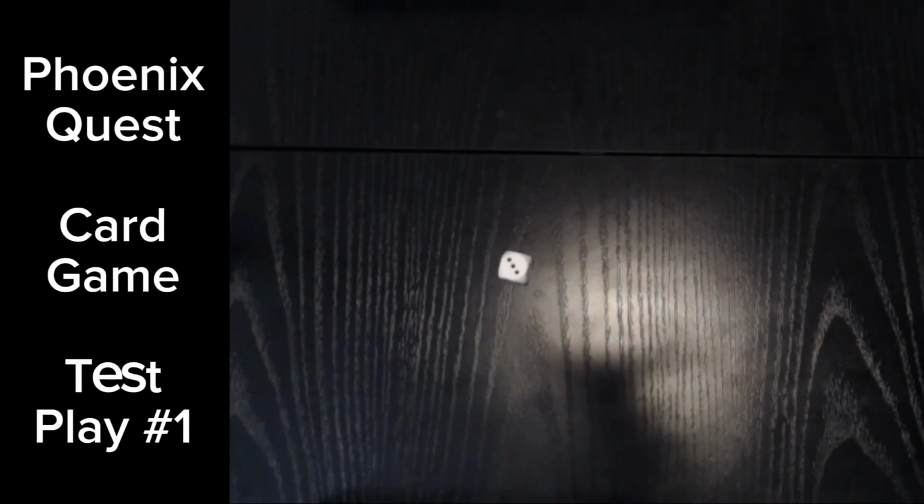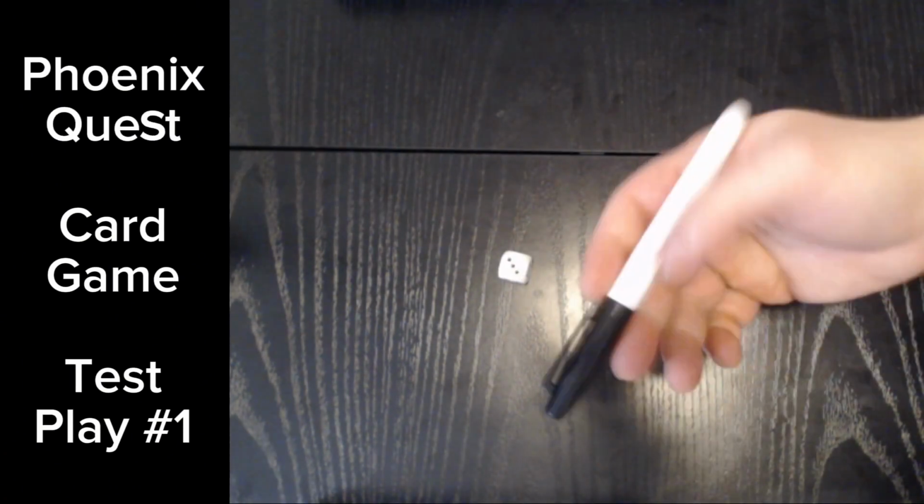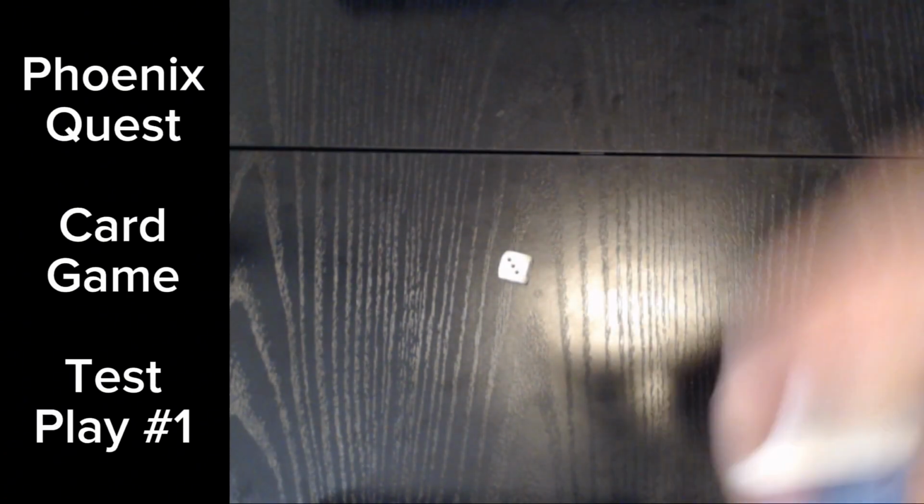All right, this is a mock or play test match, the very first of its kind. So let's go ahead and get started. The way we're going to start the game is, first things first, we need a die. Each player will have a whiteboard like this. The whiteboard will come with a marker and also an eraser.